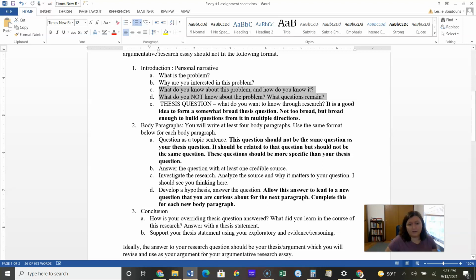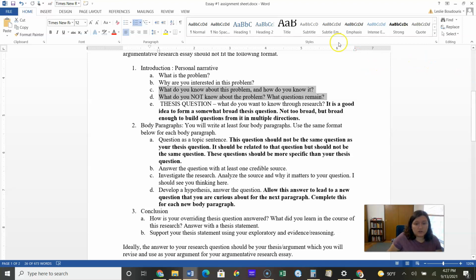So asking, saying specifically, what do I know and not know, helps you understand, should I even write about this, right? And then if you have a lot of information about C, but not a lot about D, then you probably should pick another topic, to be honest. Or maybe find another angle about that topic that you don't know more about. You should find a topic you do not know everything about. Okay, that's really important. What you're writing about matters.